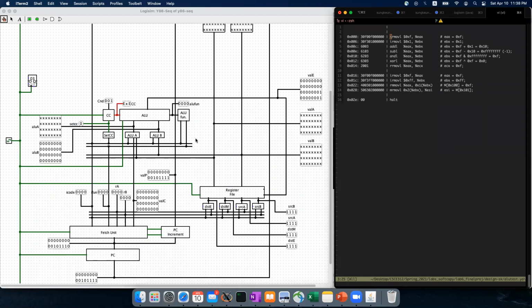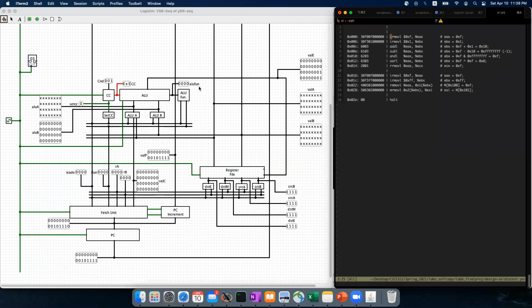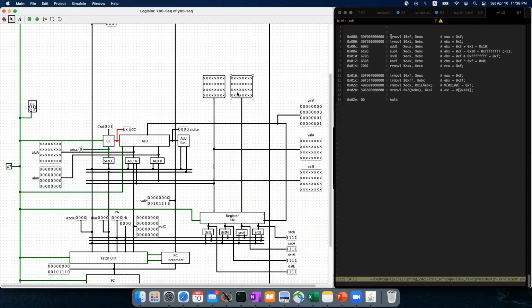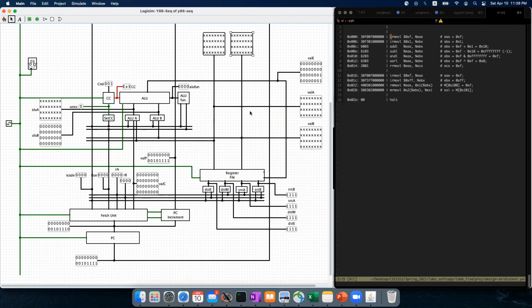So we will focus on the fetch, decode, write back, and execution stage here. Let me drag it a little bit more down for you to see all of them together. Okay, good.